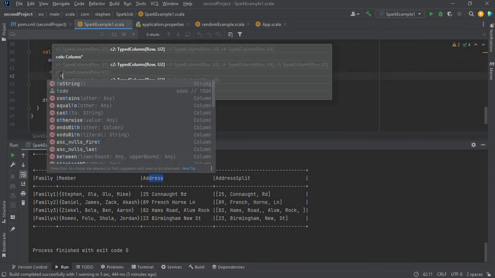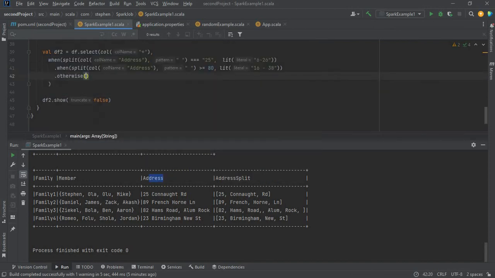And I want to put otherwise. So otherwise, if the address number is not equal to 25 or greater than or equal to 80, so if it's less than 25 or maybe 70, then otherwise I want to say the column will be, let's say, age between 1 to 50 or 60, yeah.